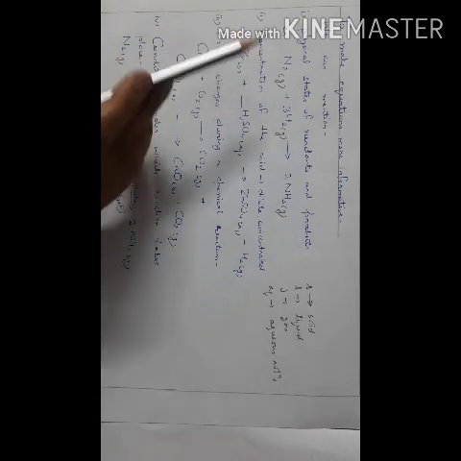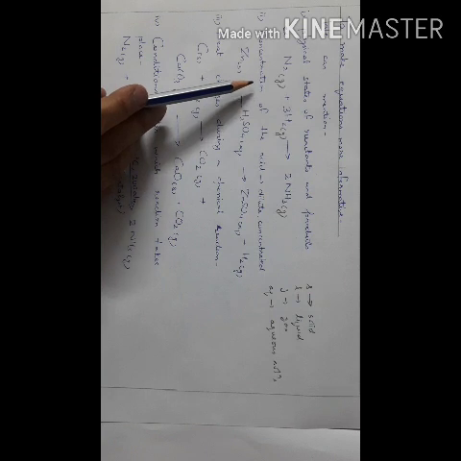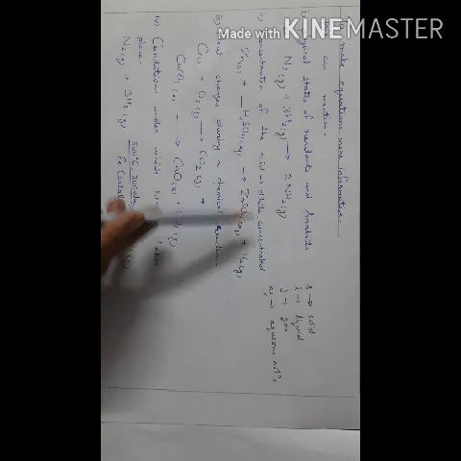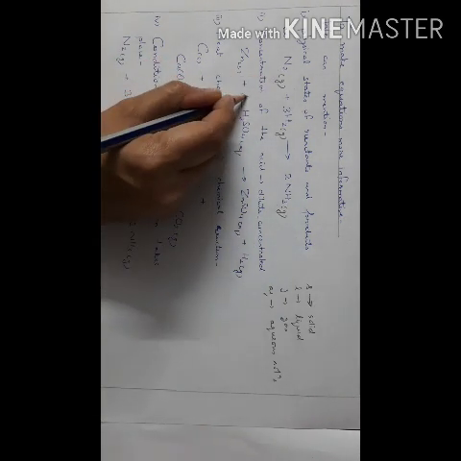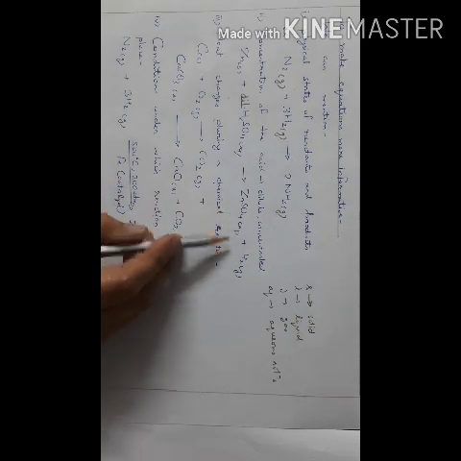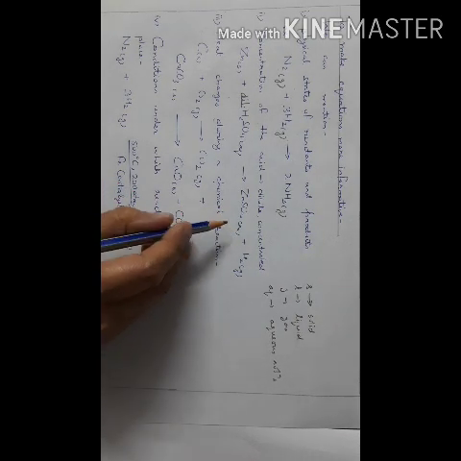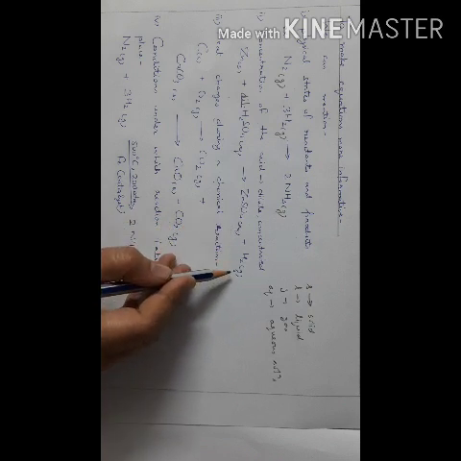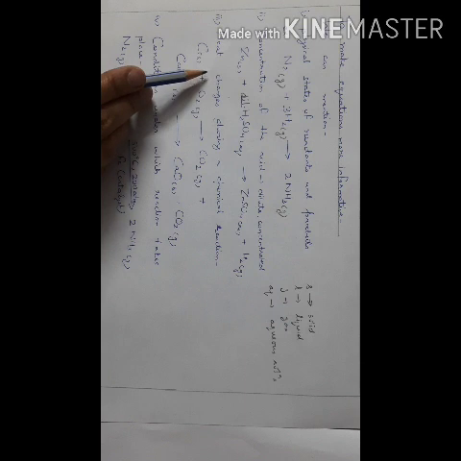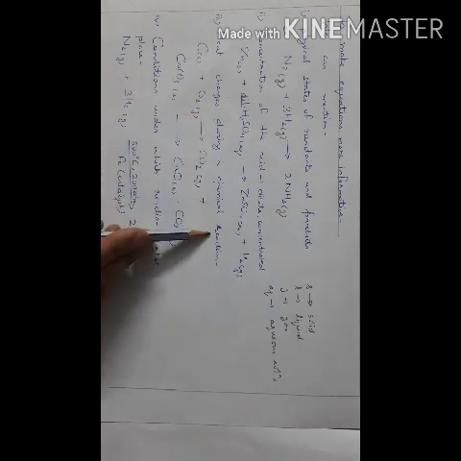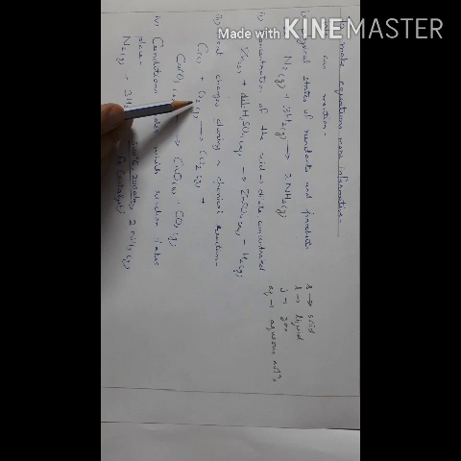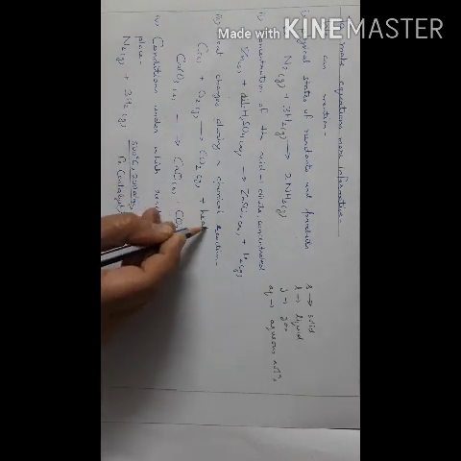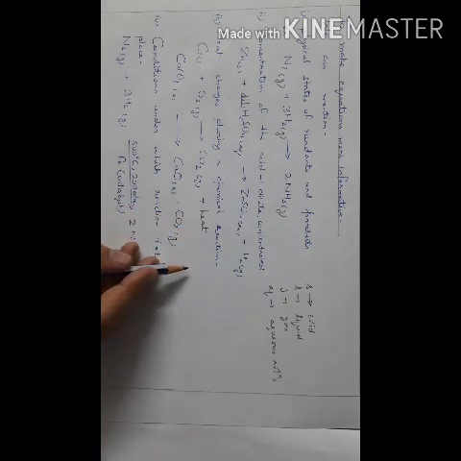We can make our equation more informative by writing the concentration of the acid, whether it is dilute or concentrated. For example, zinc when reacts with dilute sulfuric acid gives zinc sulfate aqueous. Zinc sulfate being soluble in water is written as aqueous solution, plus hydrogen gas is evolved. Next, we can also show the heat changes taking place during that particular chemical reaction. For example, when carbon burns in presence of oxygen, it forms CO2 gas, plus a large amount of heat is evolved during that particular chemical reaction.